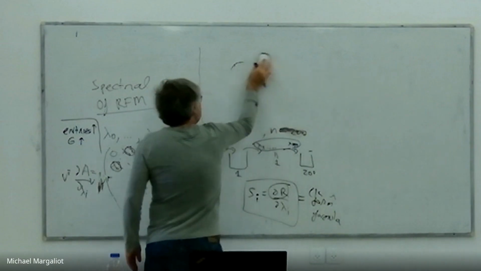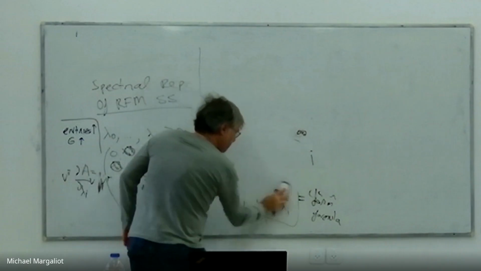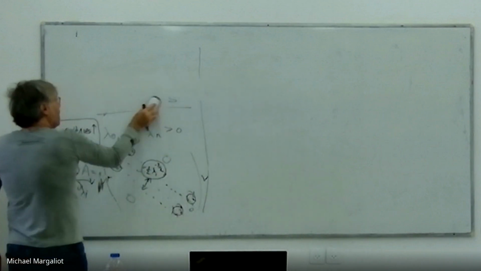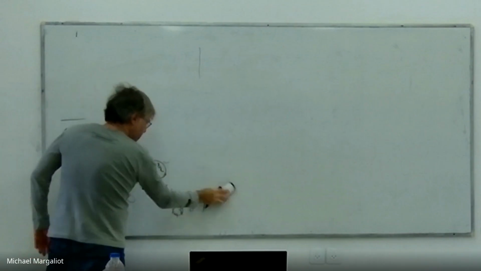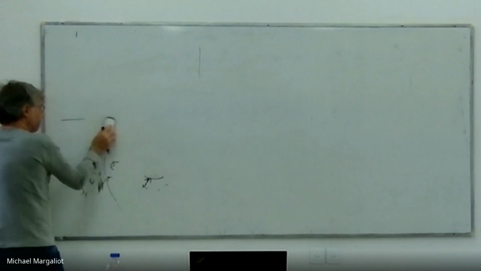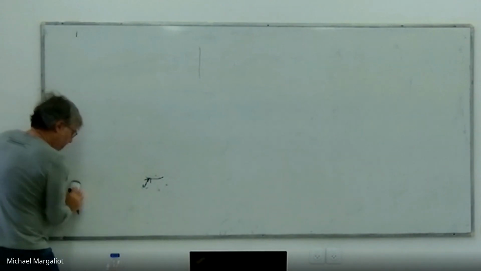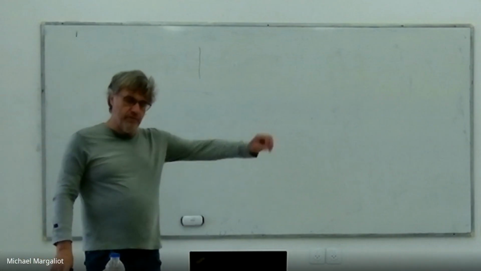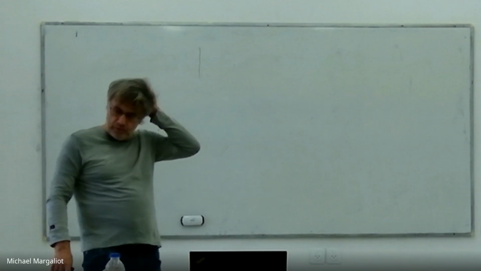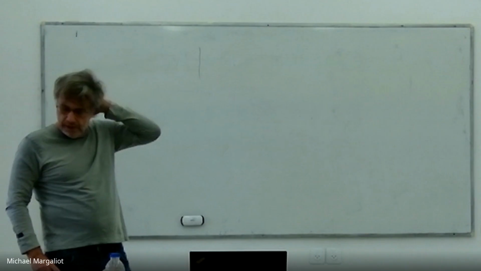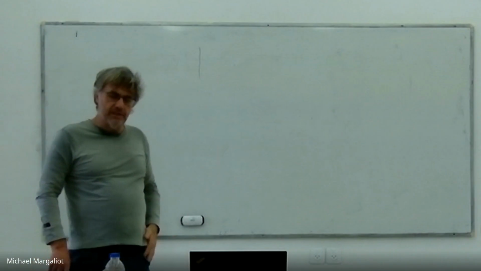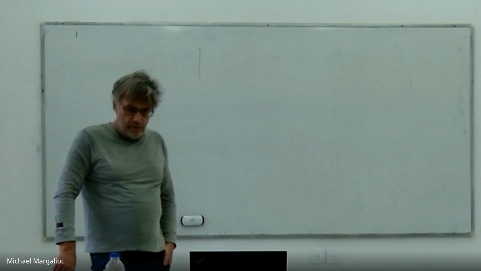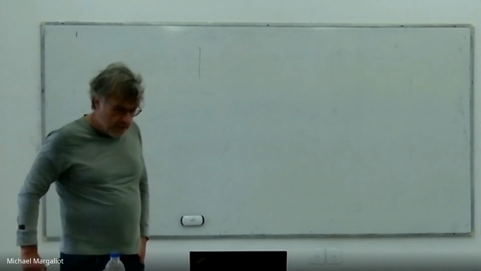Okay, now I want to talk a little bit. Okay, so we are done with the spectral approach. My feeling is that there are other implications of the spectral approach that I didn't think of yet. And I think it can be an interesting topic to try and find out more applications of the spectral approach to analyzing the RFM, because I'm sure that this spectral representation has many advantages, and some of them probably we didn't understand.